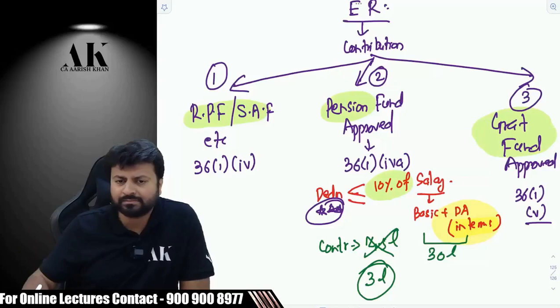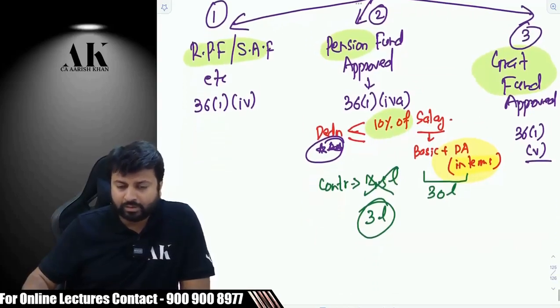Yes, please ask. Excess of 10%, can it be allowed under general deductions? No, it cannot be allowed under general deductions also. Anything in excess of 10% will not be allowed in general deduction also. Okay. Now, try to just remember the type of funds. Will you be able to remember the type of funds in which we have contributed just now?